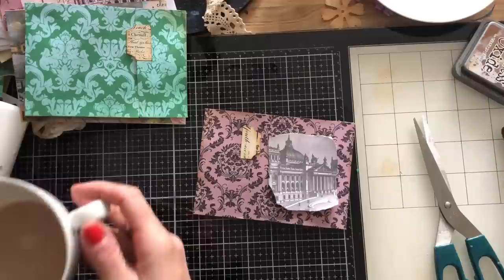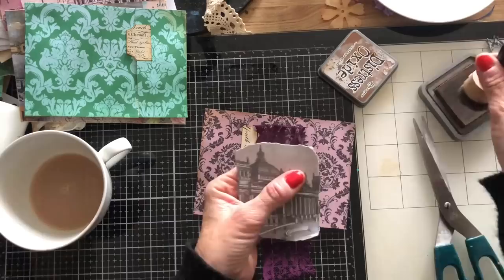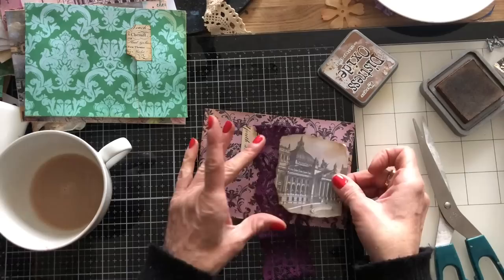Okay, and then just wondering. I've got some of these bits laying around on my desk because I've been using them for some other projects, but actually that's really nice on there. Loving that colour. Let's just ink this up a bit. Okay. Okie dokie. Oh, that's good, doesn't it?